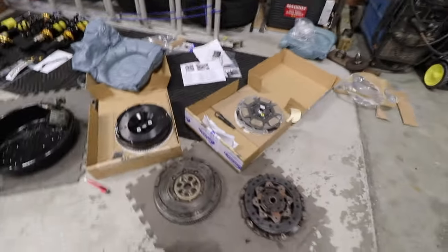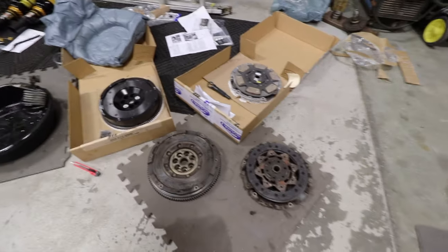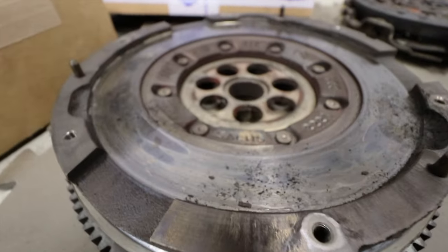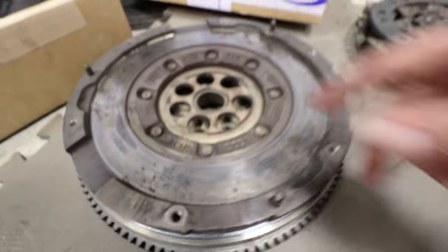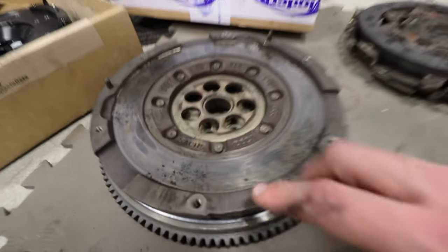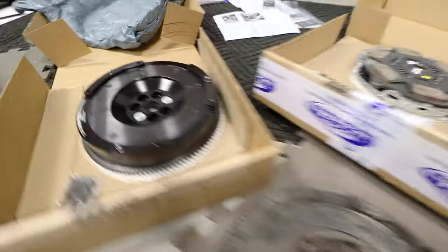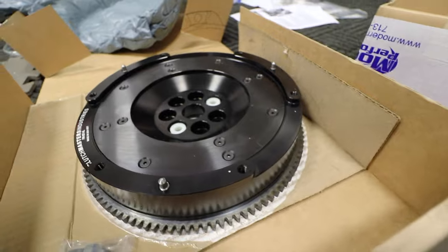It's real clear to see which ones are new. So this is our old one, and this is what it looks like when it's completely worn out and damaged. This part heats up super hot, and you get scorch marks essentially all over the place. And this is what the new one looks like. Are you kidding me? That used to look like this.